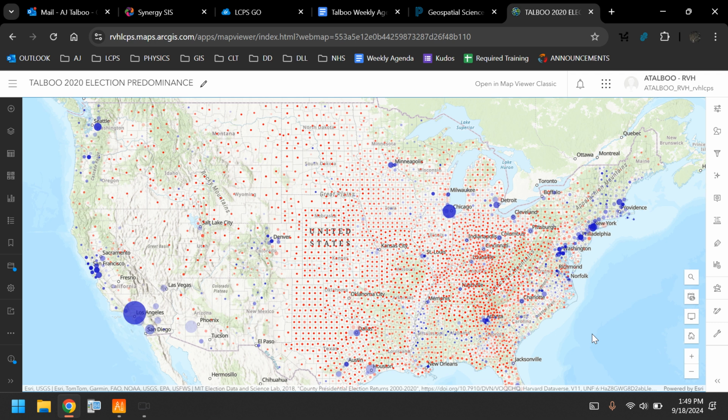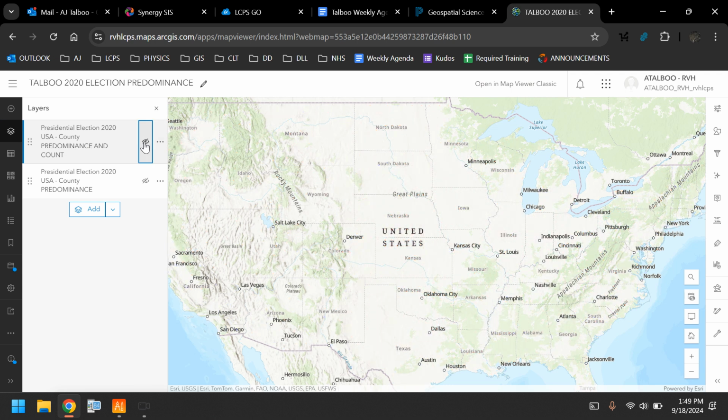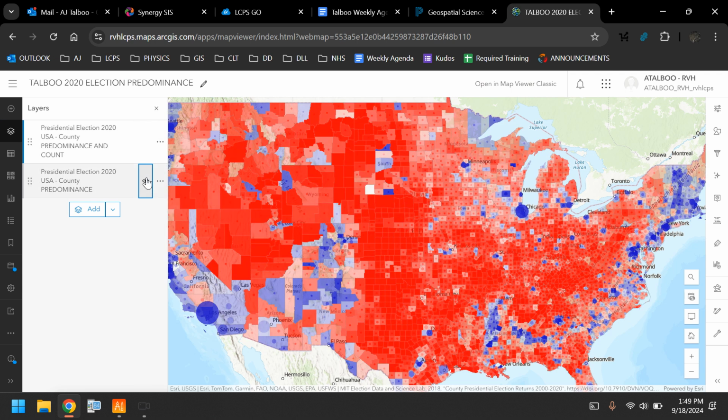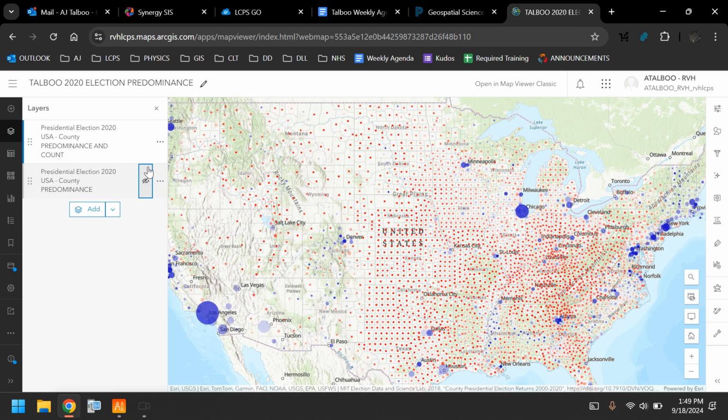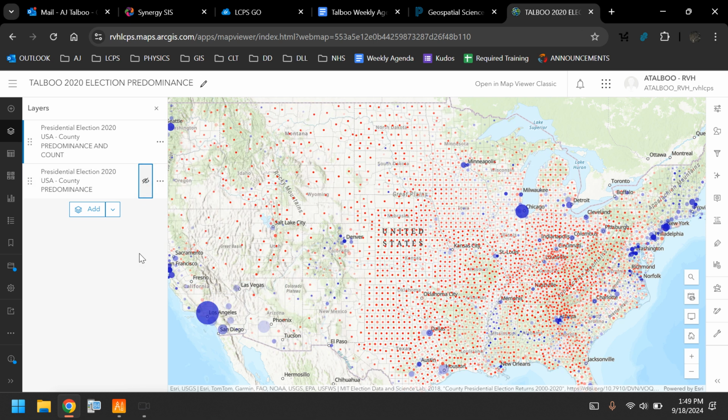Now, what we can do over here with our layers, I don't think that these two layers jive visualizing them together. If we were to put both layers on, to me, that just becomes a confusing mess. But I would have to say neither of these maps by themselves tells the full story of what's going on.